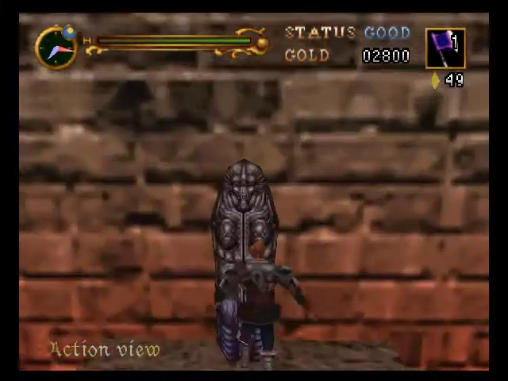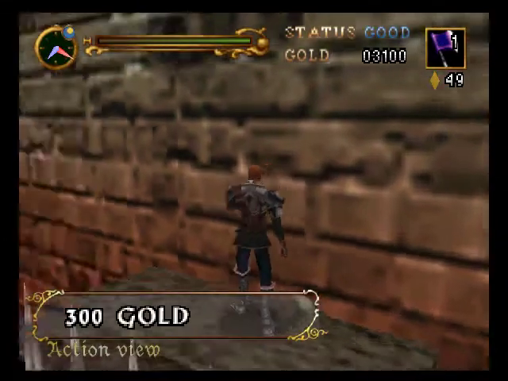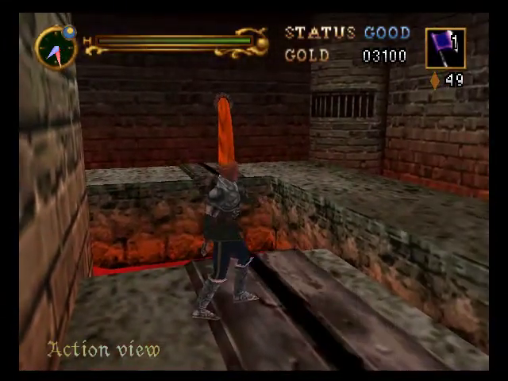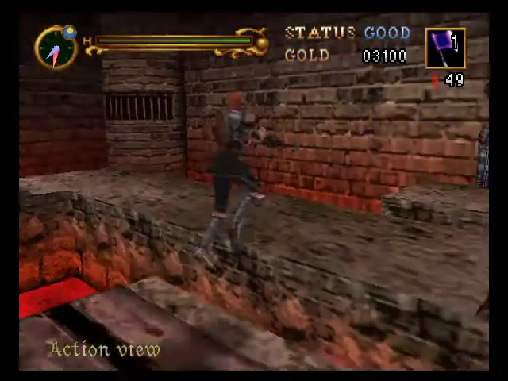But, jump. Sweet. Money. Alright, no complaints from me. That was probably worth 300 gold, jumping over the little spike. And ready, look up. Alright, sweet.